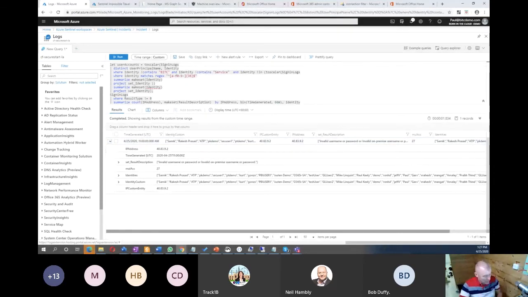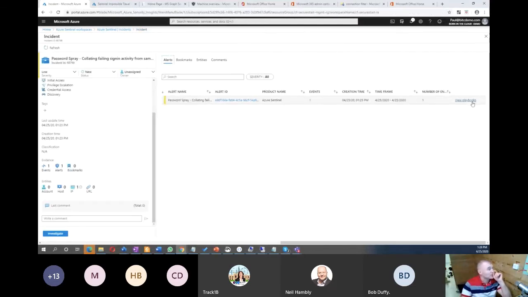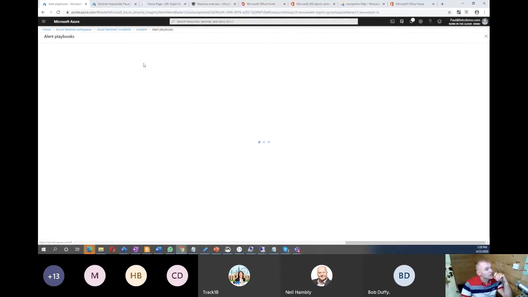So what would we like to be able to do? Well, I'd like to start blocking that IP address. So alert, view playbooks. And once again, I'm just going to block this IP address at the org. Now, I'm doing this because I want you to see the flow of the demo, right?